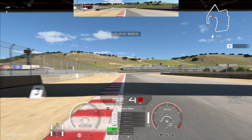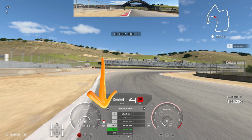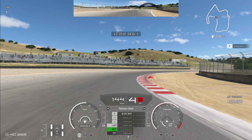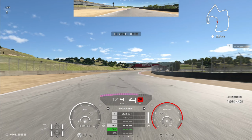And for our braking reference, we're looking for the one board on the left, braking just before we hit it. And not much braking input here, just a little stab of about half brake, to kind of unsettle the car and try to point the nose in towards the apex on the right hand side. Leave the car in fourth gear, and as long as you have the rotation correct, you should be able to be back on the power at the time you hit the curb on the inside around where the red paint starts for this curb. And again, using all the available runoff on the left, and then getting the car over to the right hand side for this next left hander.